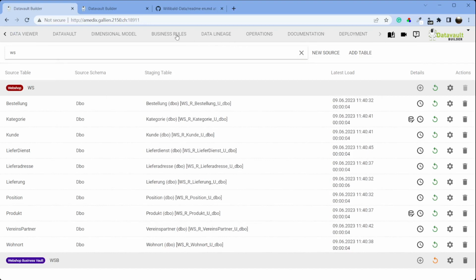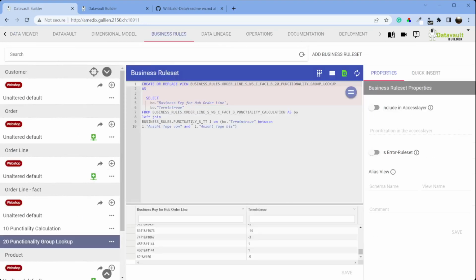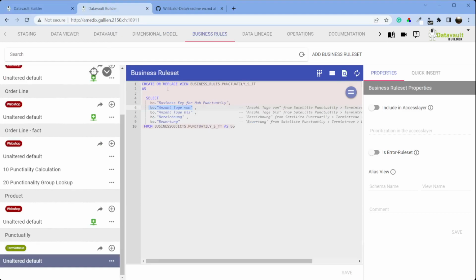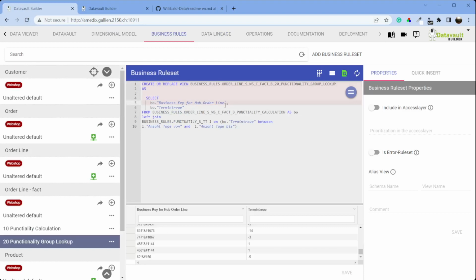So let's go back to the business rule. And what we will output here is the business key for the functionality as well.